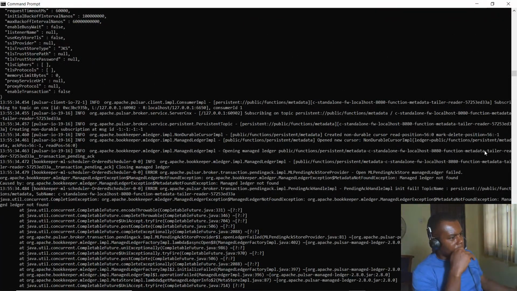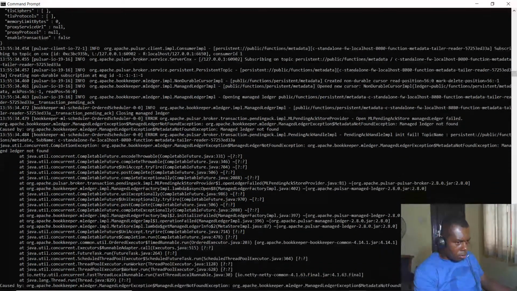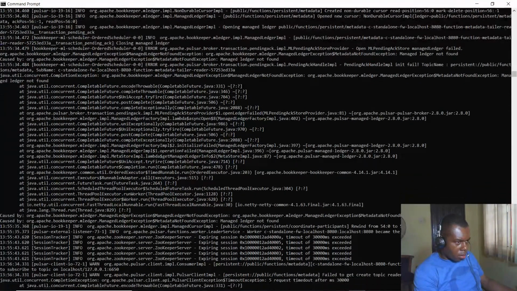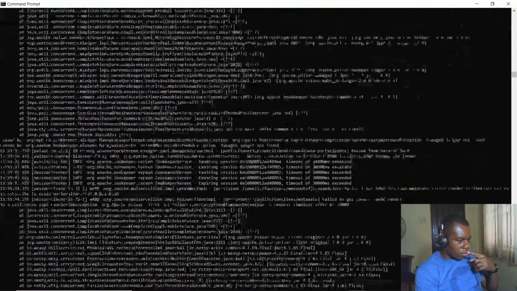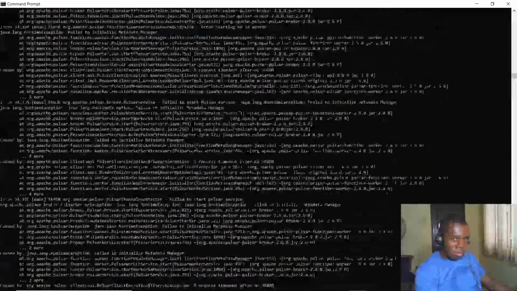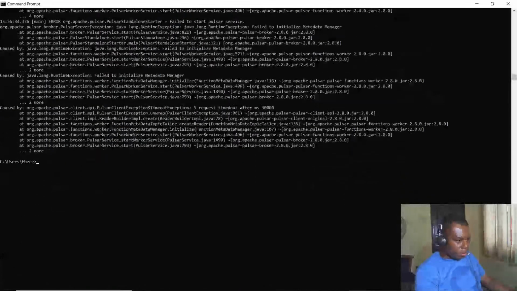Enable transaction. Do I need function? At times function could actually be the problem.